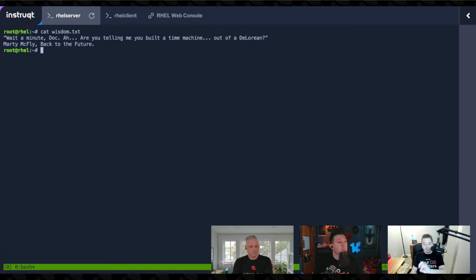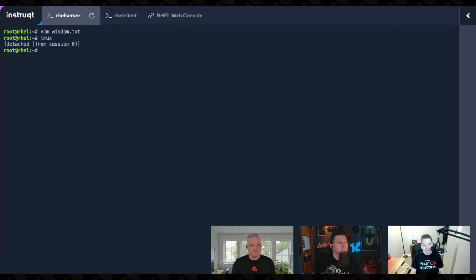So if you use Control B, that is the command key for tmux, and I could do a Control B D to detach, as long as I don't wait too long for the command to time out. And you notice instead of exiting, it says that we detached from session 0. That's how you exit Emacs, is you just put it in a tmux window and just ditch that session altogether.